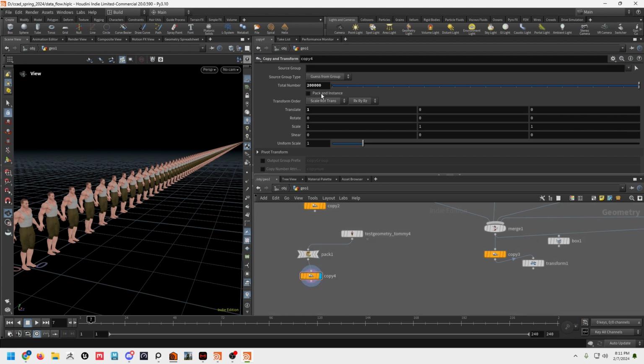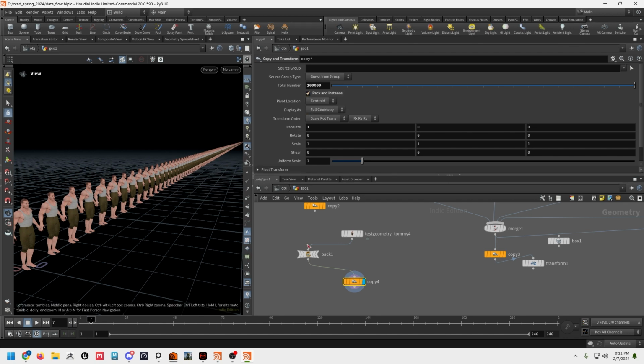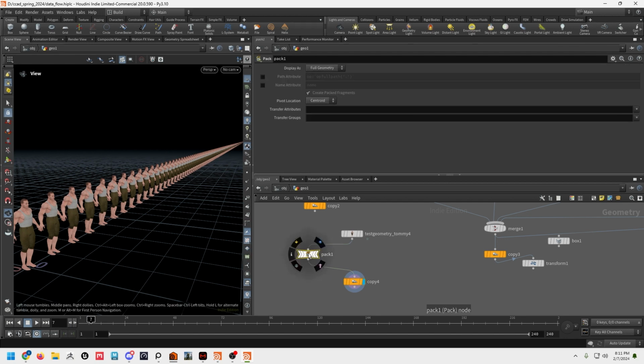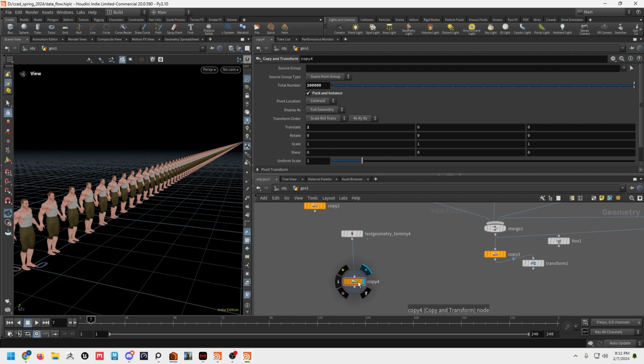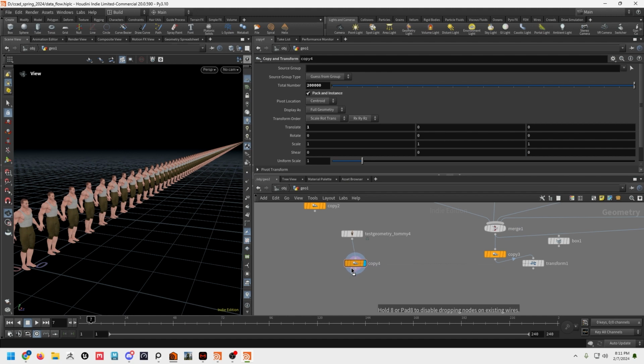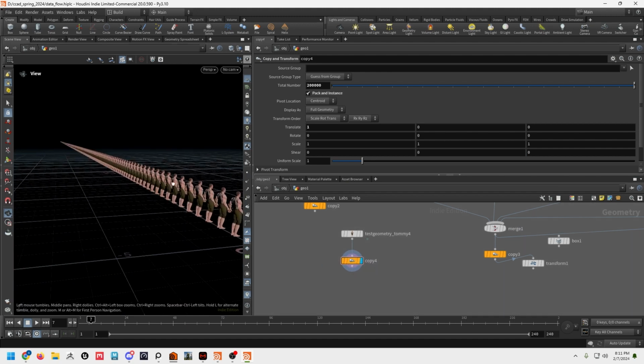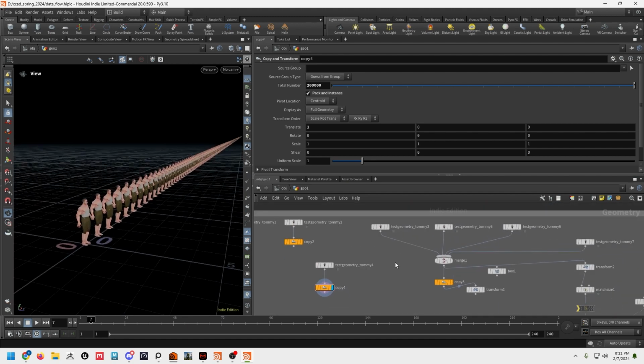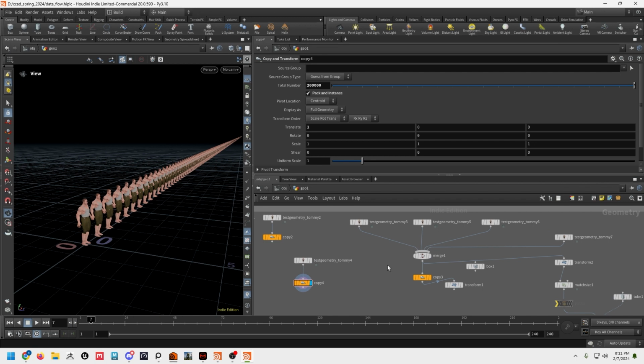We have this new option here. It's been around for a while in Houdini. I can do a pack in instance. So now that's going to do the same thing that this pack node did. So I can delete the pack node, and you can see we still have the same result with 200,000 points, which is terrific. It opens up all kinds of opportunities to do cool stuff.